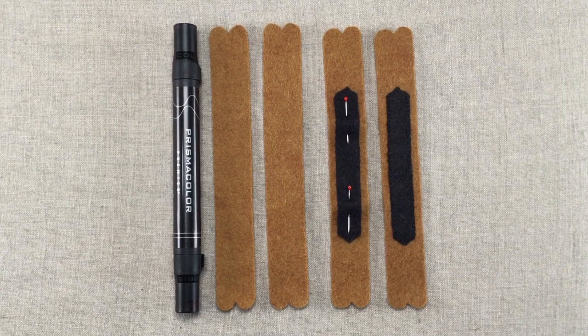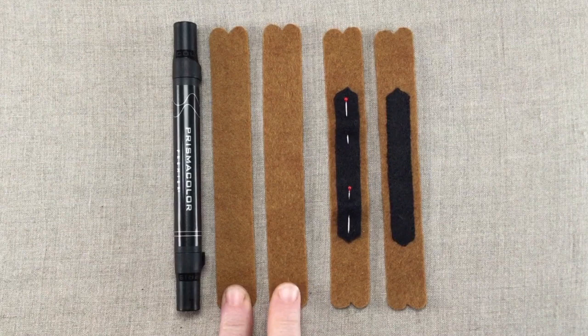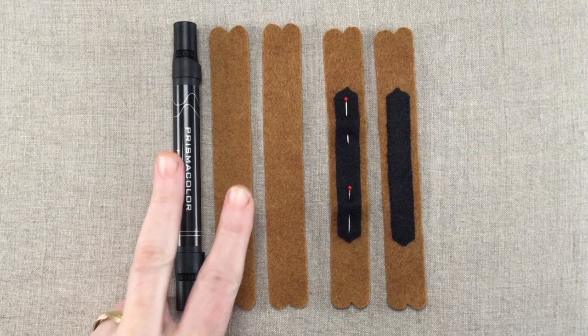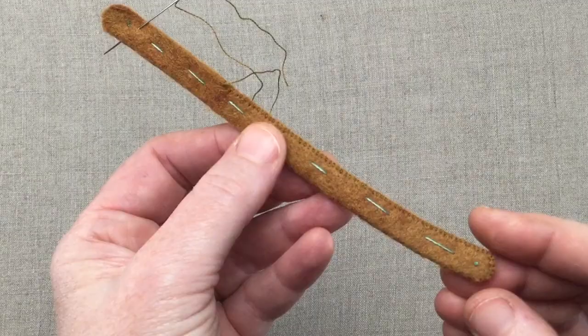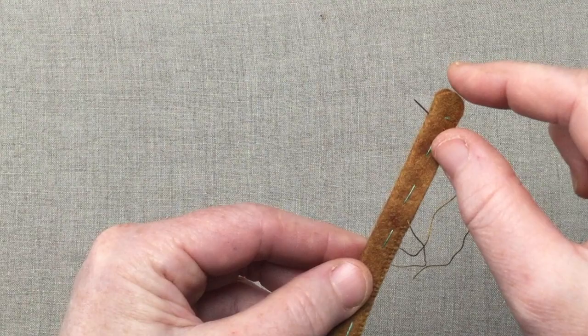Let's take a look at the legs and arms pieces. If you plan to mark them with pen, you can cut the arms and legs in whichever earthy tone you've chosen for the body. If you want to add the black with felt rather than pen, you can whip stitch that piece on using the pattern as a reference for placement. For those new to making my animals, the legs piece and the arms piece are the same size — one will create both legs and the other will make both arms. To prepare them for the pipe cleaner, whip stitch around the curve of one end and up the side, leaving the opposite end open for inserting the pipe cleaner.